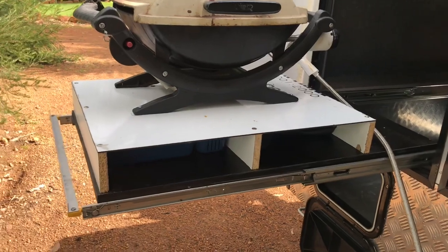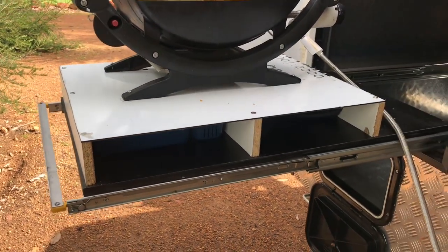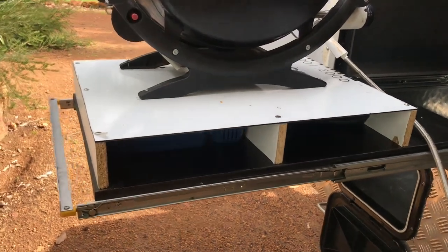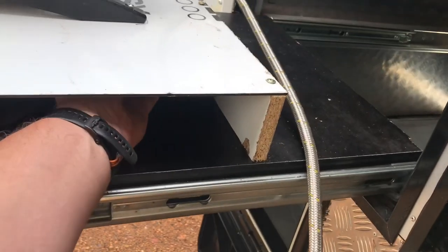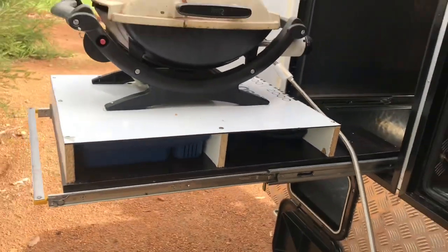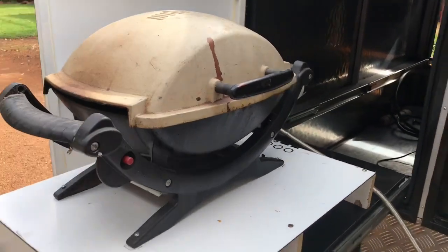There's also hard plumbing sitting behind that bayonet — gas bottle to barbecue. The benchtop I made is a little agricultural as it was done in a bit of a hurry; definitely could have done a better job, but still functional. Knives, forks, and other utensils are stored underneath, and the barbecue is secured on top as it moves.